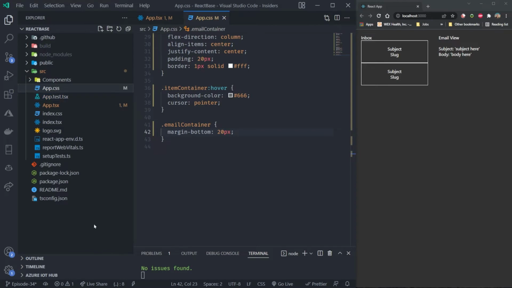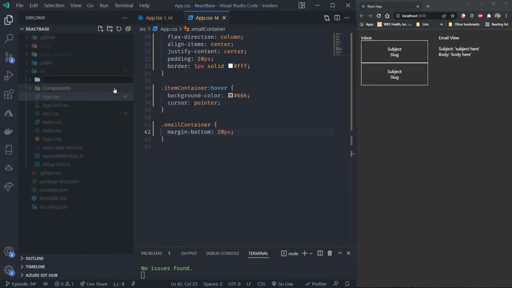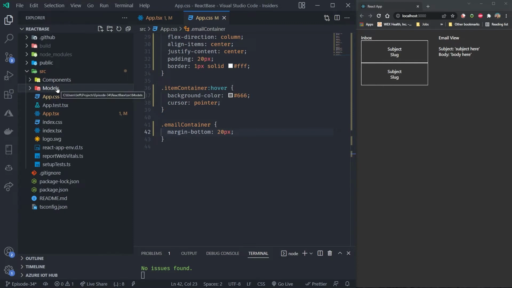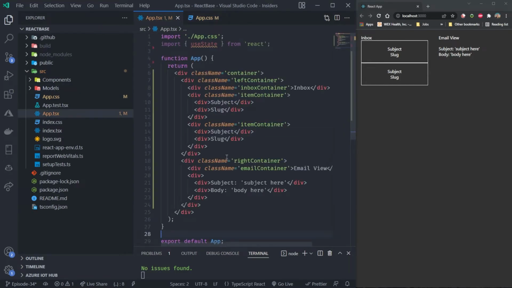Let's click on any file in source and add another folder called models. And this is going to be the model of our email, what an email actually looks like, so that we can pass one of those or an array of one of those around to our components once we have our emails. So that brings me to the first thing, which is let's go ahead and create our emails.